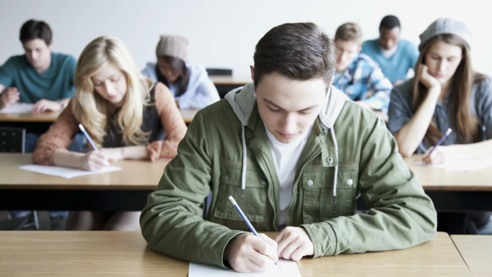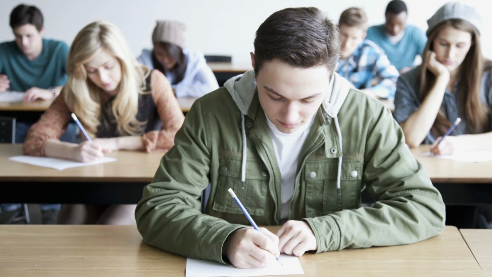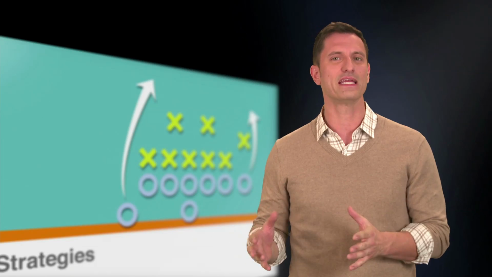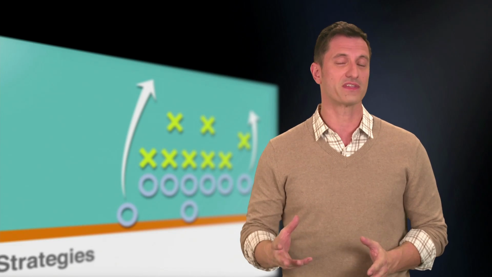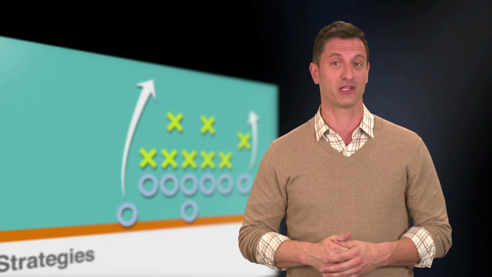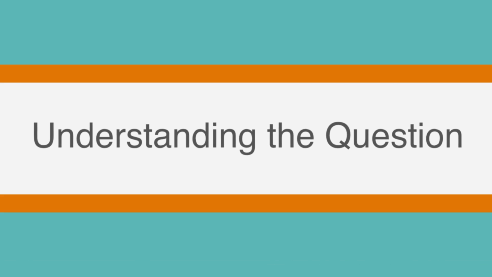Coming to the GRE from a college background, you're probably used to seeing clear, concise test questions related to specific subject knowledge. That's how the GRE is different than college. Part of this test is seeing how well you interpret a problem. Our first strategy will help you do that. We call this strategy understanding the question.